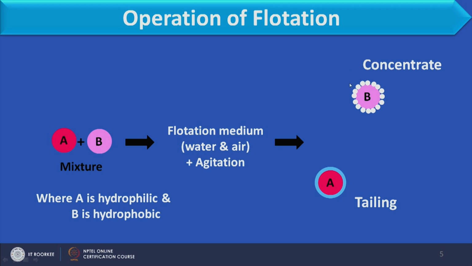Because of this, component B floats with the help of air bubbles, and the complete process is known as flotation. Once the component is floated, we have a collection of material B with air bubbles, which together we call the concentrate. Similarly, material A and the water film will be collected at the bottom, and that we have taken as tailing. So, you see, the concentrate is prepared with the floating compound, whereas the tailing is prepared with the compound which sinks. This is the basic operation of flotation.